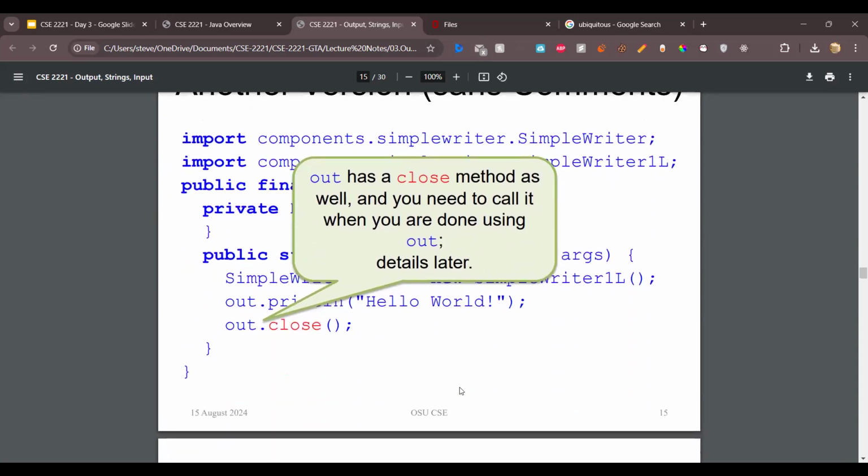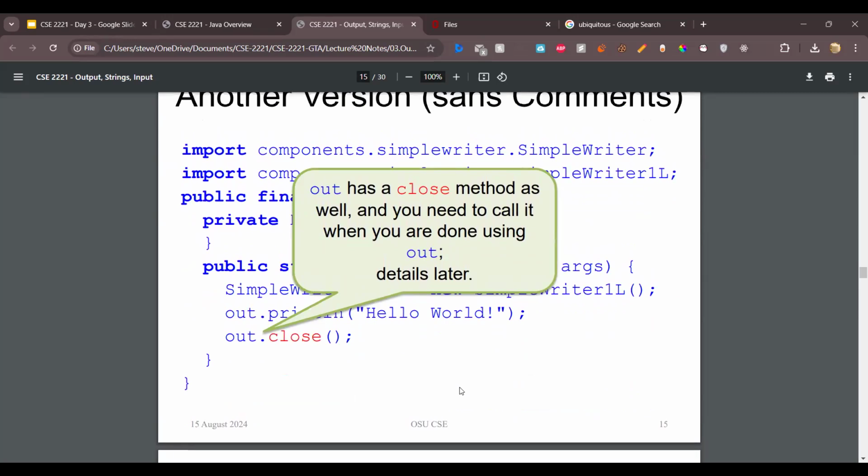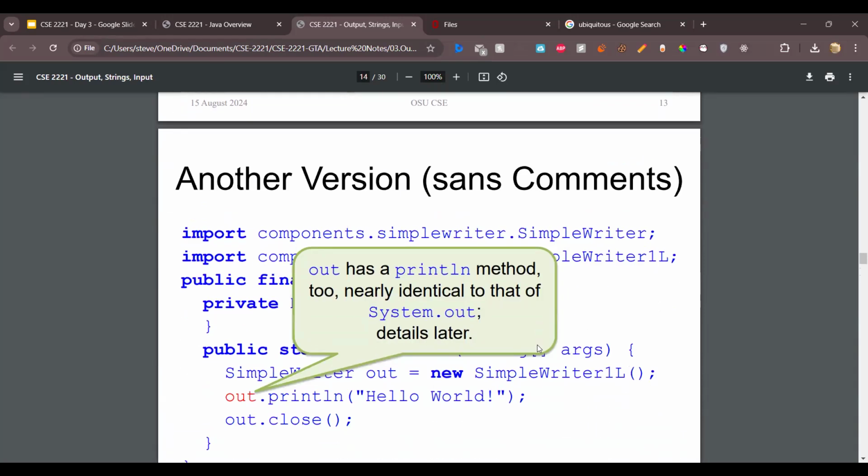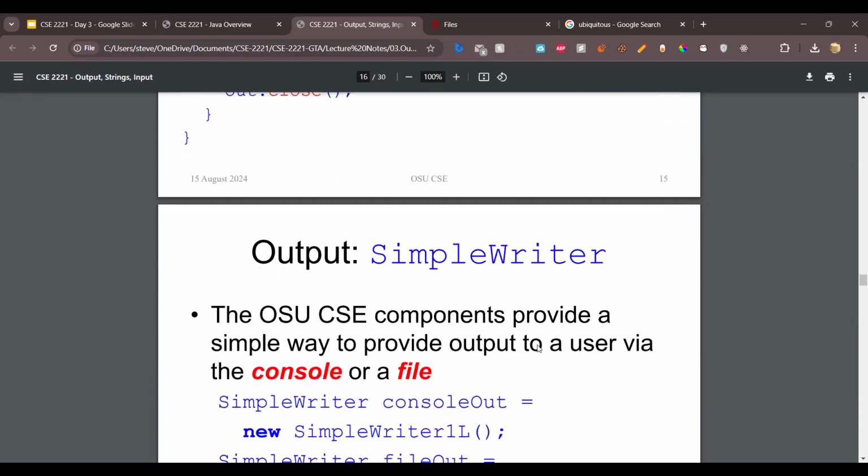The only difference is that out also has a close method that you need to call. When you define a new SimpleWriter object and you call it out, you're opening that output stream. So you're saying, I'm going to be putting text through this output stream, either to the console or the file. And SimpleWriter makes you close that output stream at the end of the function. So when you're done outputting things to either the console or a text file, you have to close the output stream. And that's what it's doing there.